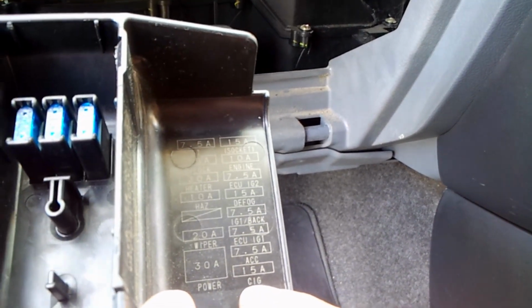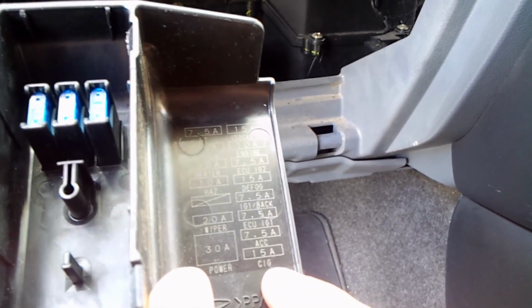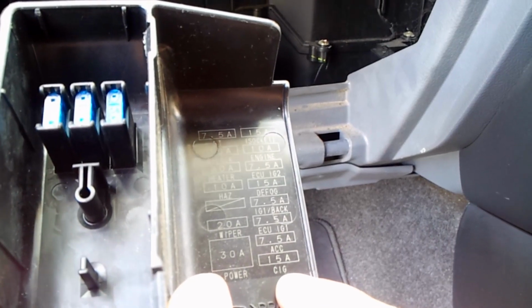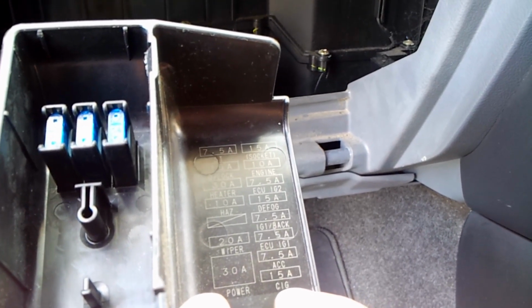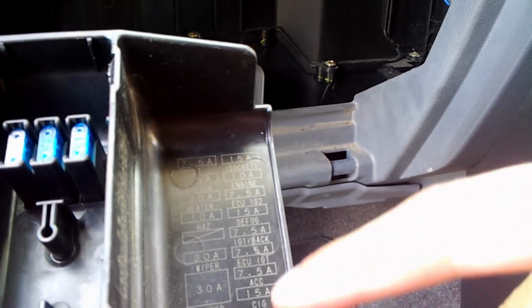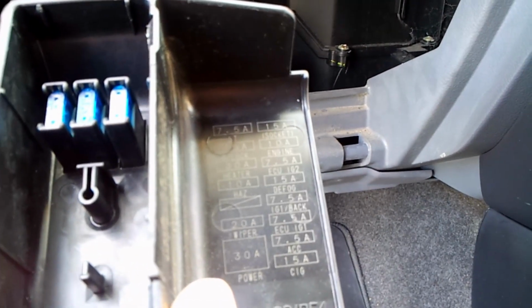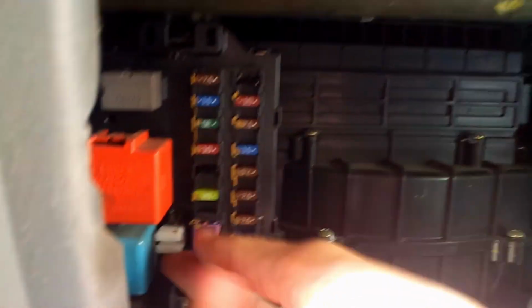But I'm thinking that it is C-I-G over here, for the cigarettes receptacle. And S-E-C, I'm not sure which one, but we'll try one of them by turning on the electrical component via the key. So I'm going to unplug the ACC first, and this white stuff here is the clip for you to pull your fuse.